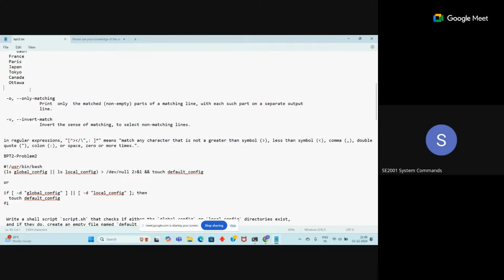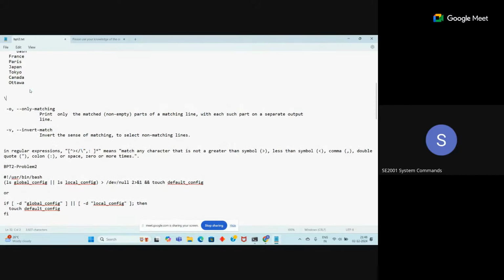Suppose I say backslash pipeline symbol, the meaning of this is or. Whereas if I give a simple pipe, it means output redirection. If I use it like this in the regular expression, it won't interpret the pipeline symbol as redirection, so this is taken as the or symbol.